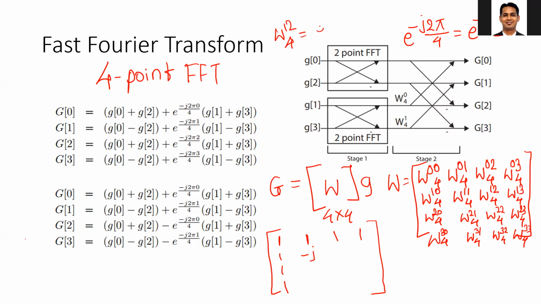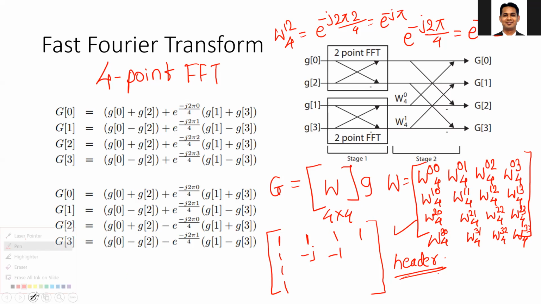You will get e raised to minus j 2 pi times 2 divided by 4. So you will get e raised to minus j pi. So it will be cos pi, and that will be minus 1. Why am I sharing this? Because these weight factors for a large-size FFT can be calculated on the fly, but it will take some computation and time. But you can always pre-calculate them and store them in the header file. So that's why understanding how this matrix is calculated is very important.